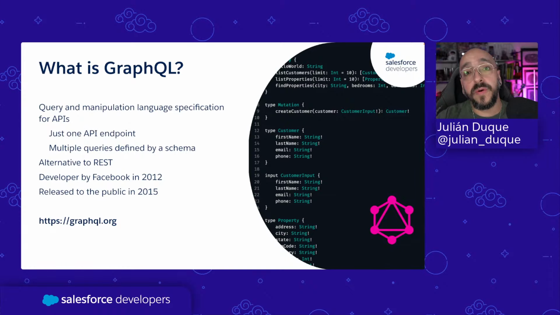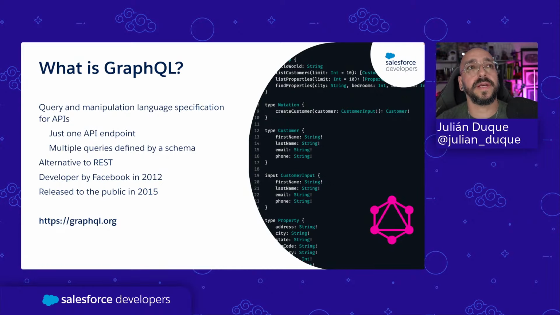All of those queries and types can be defined by a schema. We will see what our schema looks like. You can see something on my image here on the slide. This is a schema for an application I built before for managing properties for a rental company, like some sort of an Airbnb, a company that can rent properties as well.